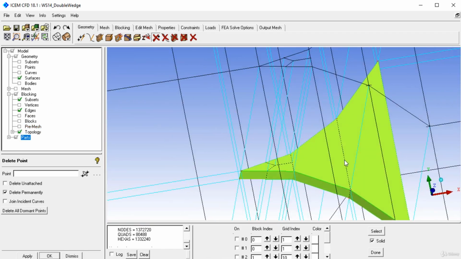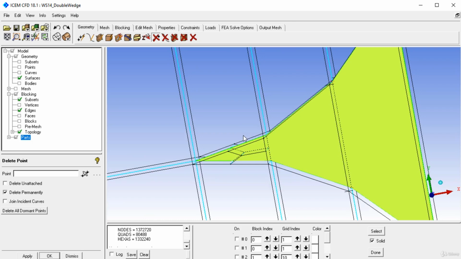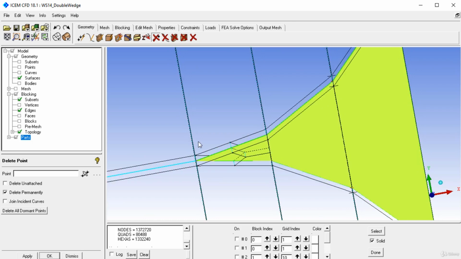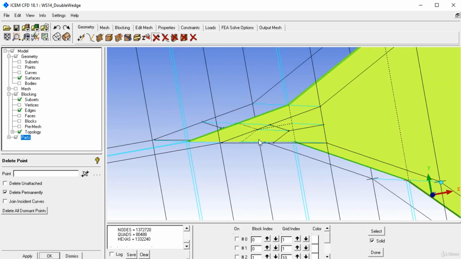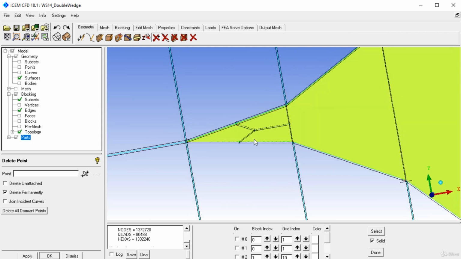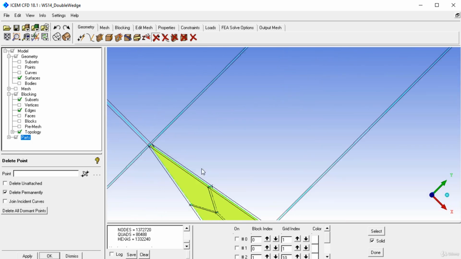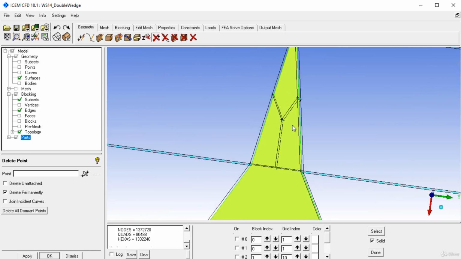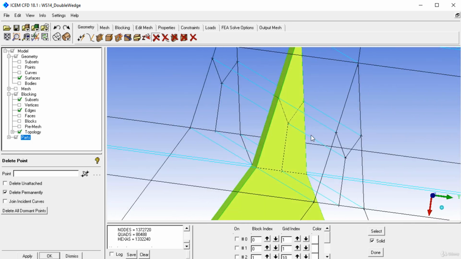On the geometry of the wedge, which has a triangular shape at the inlet section or the upstream flow, this is a very problematic area. So for that case, we are going to mesh this part as a Y mesh or Y grid, or sometimes we call this a quarter O grid. So you can see that we have the Y symbol here. If I take a look from here, you can see this is a Y symbol, and this type of blocking is known as the Y grid.